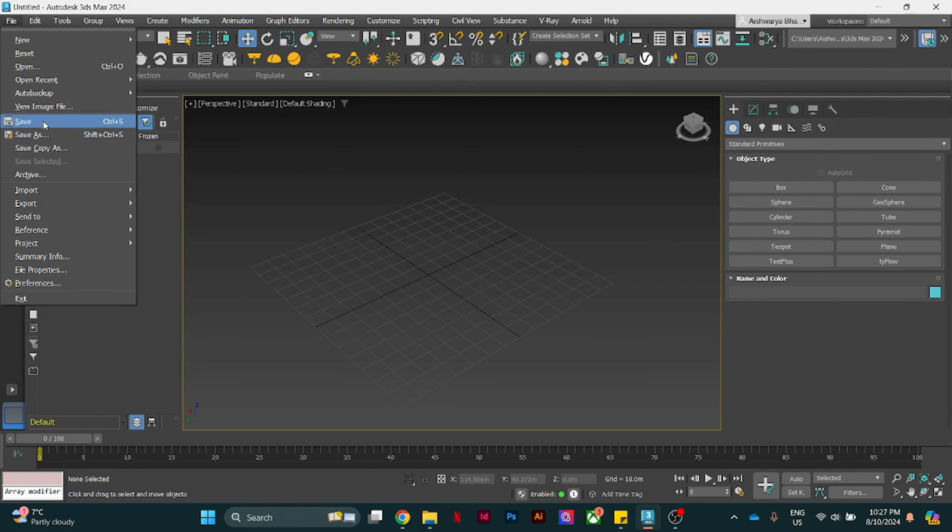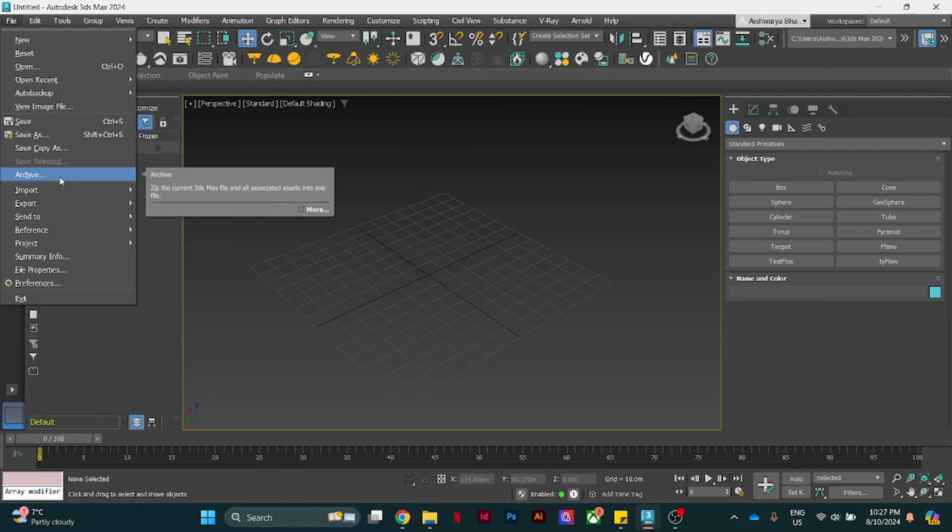You can save this project or save a copy as well. Archive is also quite important as it saves all the associated assets into one file. So if you're sharing this with your peers or somewhere else, make sure you archive the file so everything is within that one file.